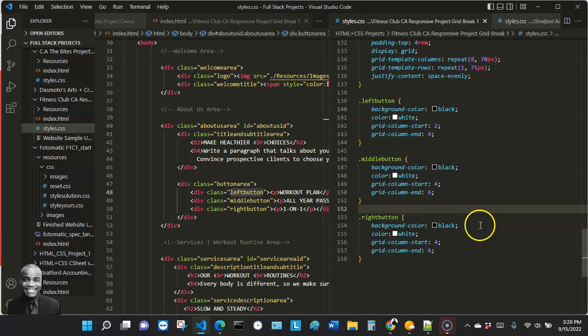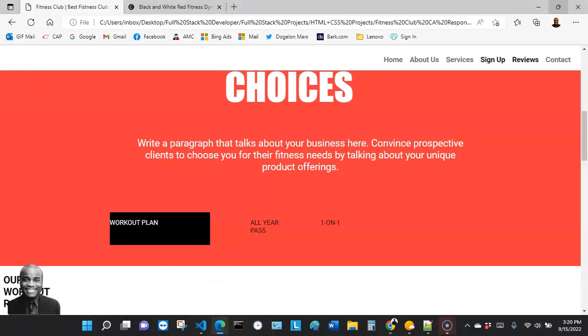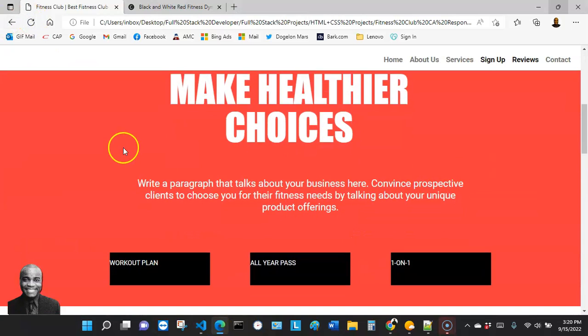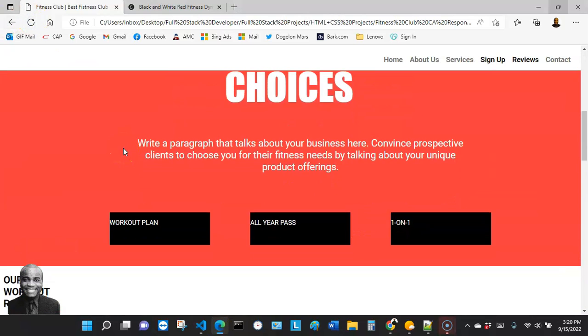Okay, and then I want it to keep the same thing, but I want this to stretch from 6, and then I want it to stretch all the way to 7, or do I put 8? But based on the grid rules, if you want it to stretch to 7, you have to say 8. All right, let me see how it looks on the front end. Okay, this is better.